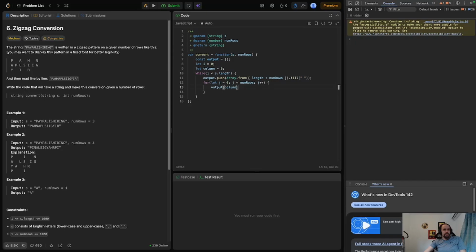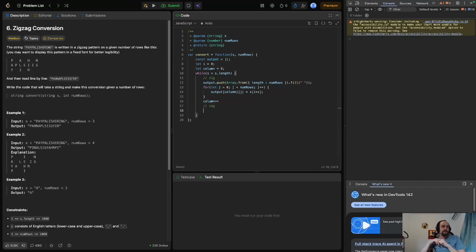Output sub column sub j equals s sub I plus plus, and then column plus plus. So we basically do all of this to set up that first zig, I guess, and then we'll do the zag. So zig, zag.